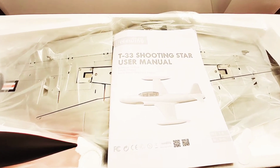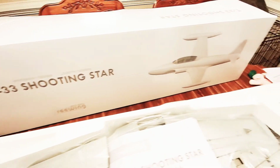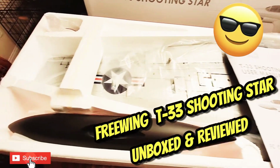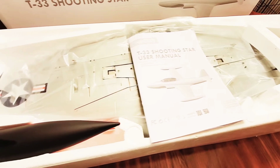Today we have the T-33 Shooting Star open box ready to go. We're going to do an unpacking and review. And I've had this airplane for quite a while now.